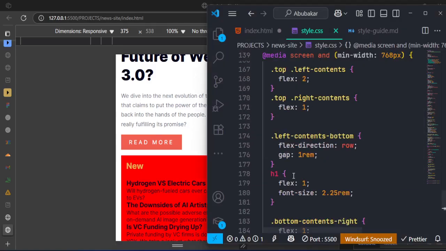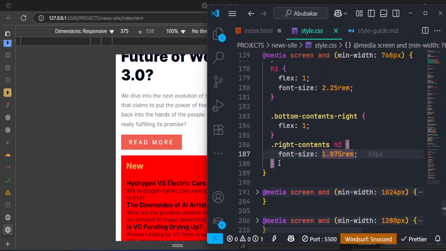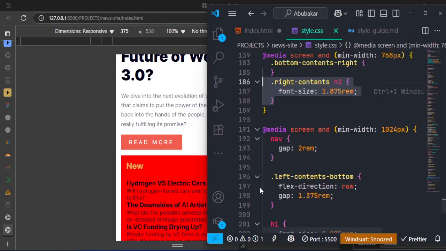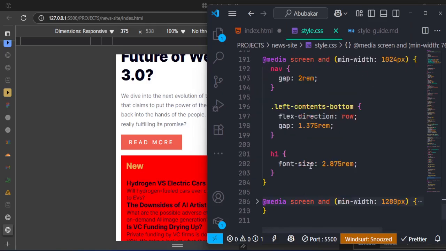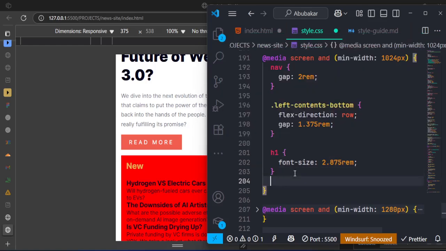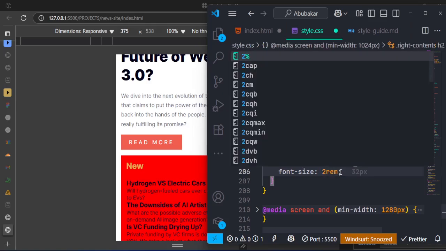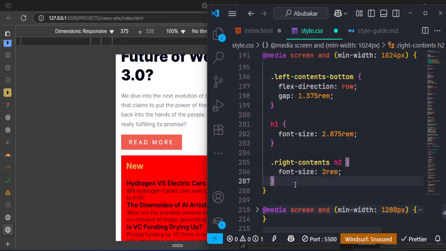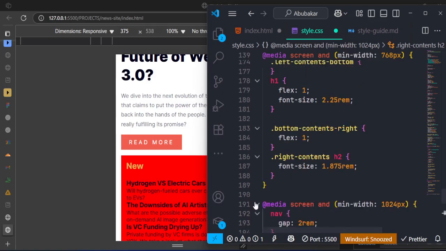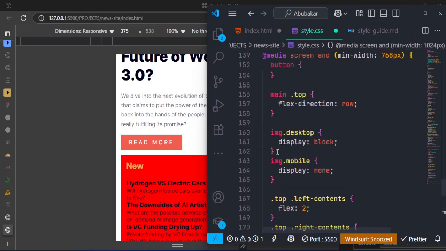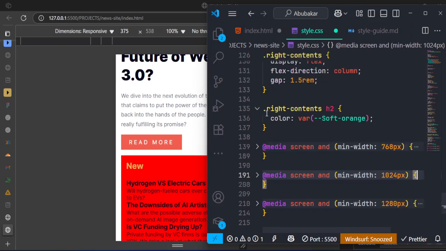But I've increased it to 30 when we get to a bigger screen. And again too, I want it to be 2 rem once we get to a more bigger screen. So when you get to a more bigger screen, it's going to be 2 rem like that. It's just to increase it a little bit, and that's all we need for this site. We don't even need to touch all this again for the other one because they are using the same text.